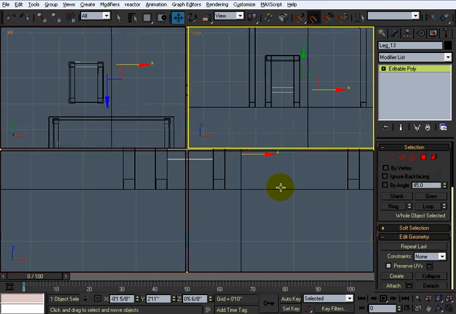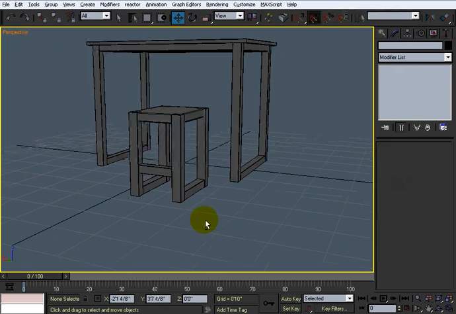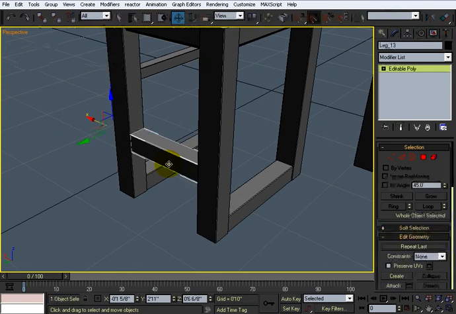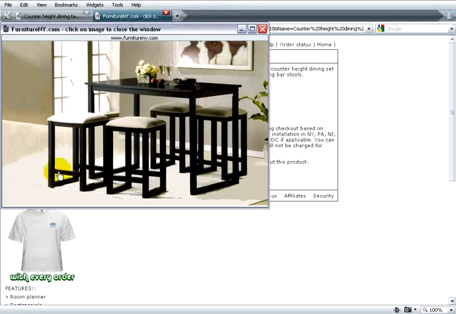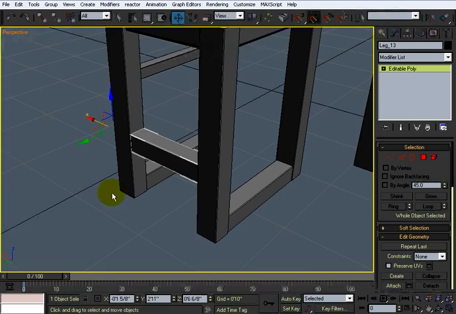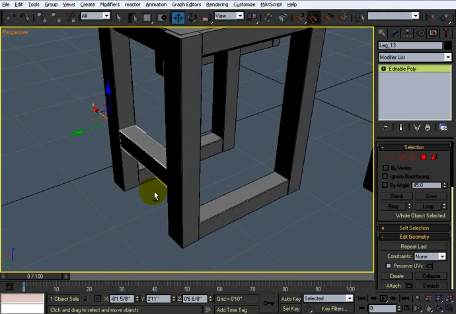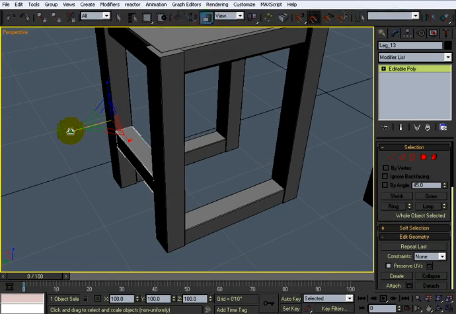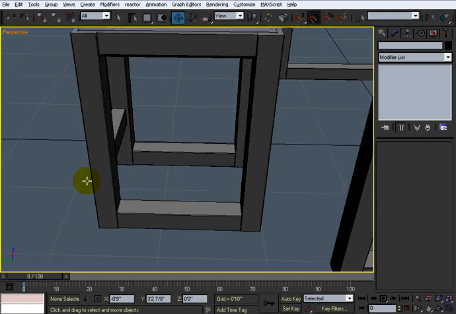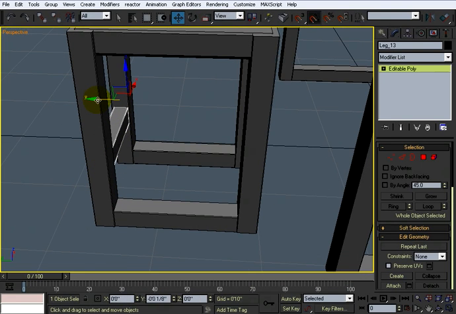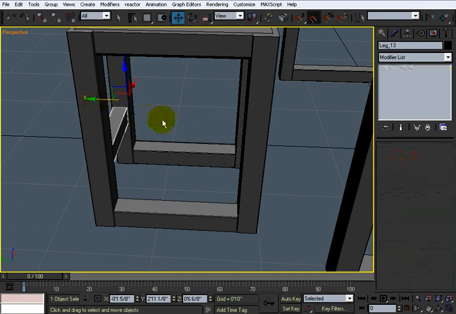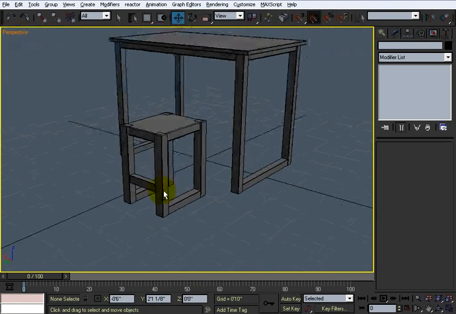Something like that. Yeah, I think it's a little bit thinner, but I think we're just going to, let's actually just scale it in a little bit like that. Bring it into place a little more. Just like that. That'll work.